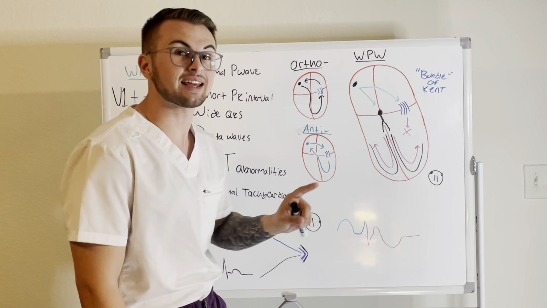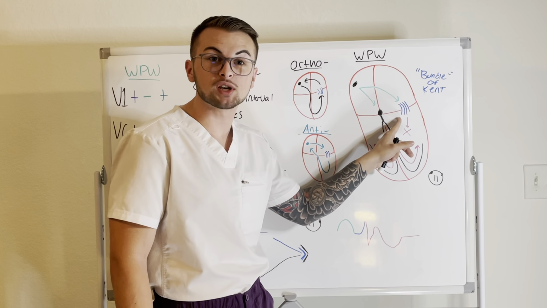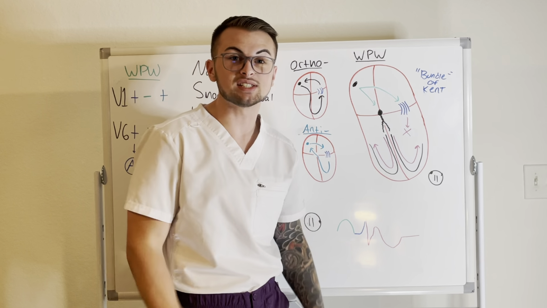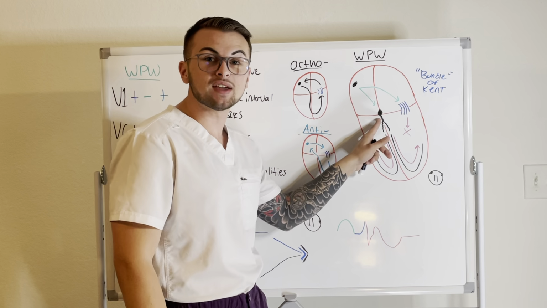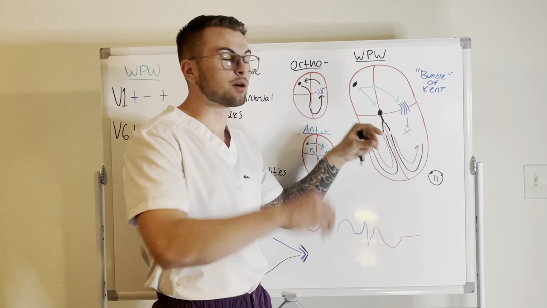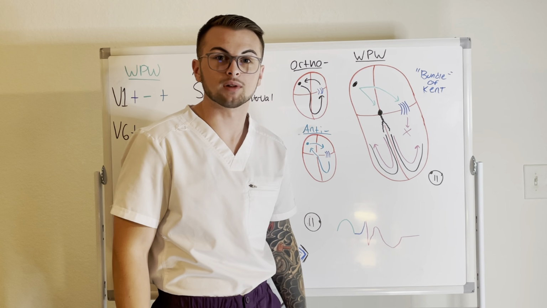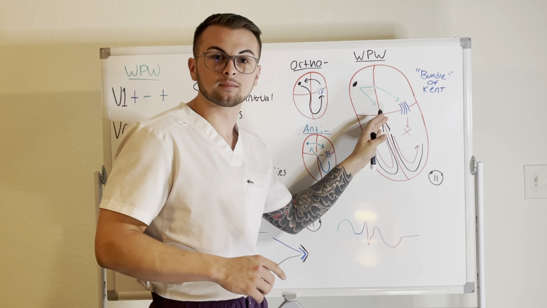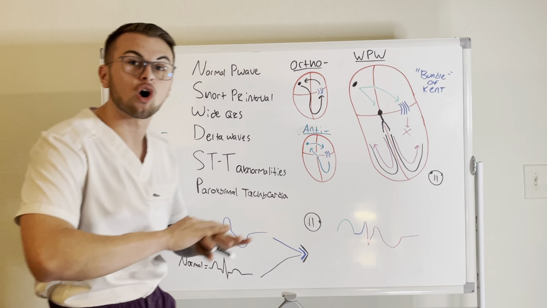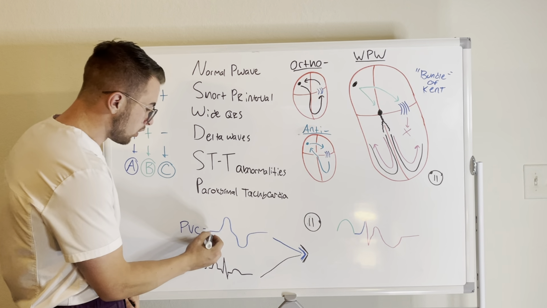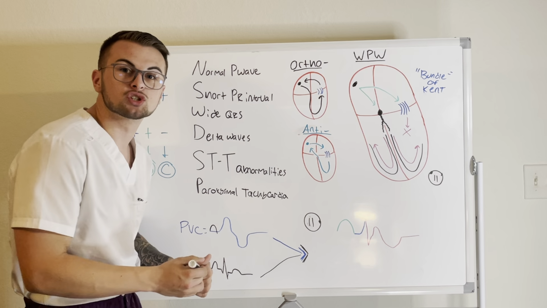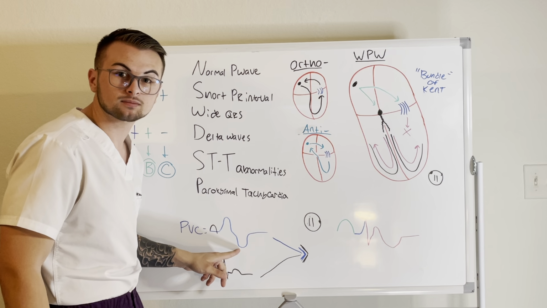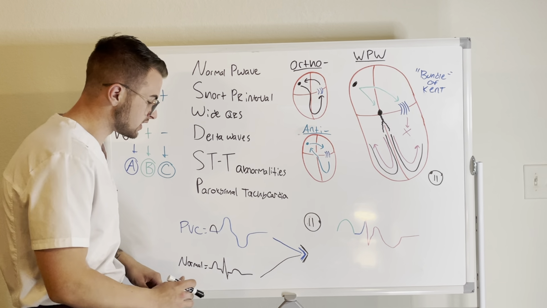This delta wave indicates the accessory pathway transmission of the impulse. Now, the reason that it doesn't look like a normal PVC is that the normal AV node will eventually catch up and it will create a normal second half of the QRS complex. To understand this, imagine for a second that the AV node doesn't work. If we let this bundle of Kent have all of the control, then our complex would look like a big, slow depolarization, followed by a negative repolarization.